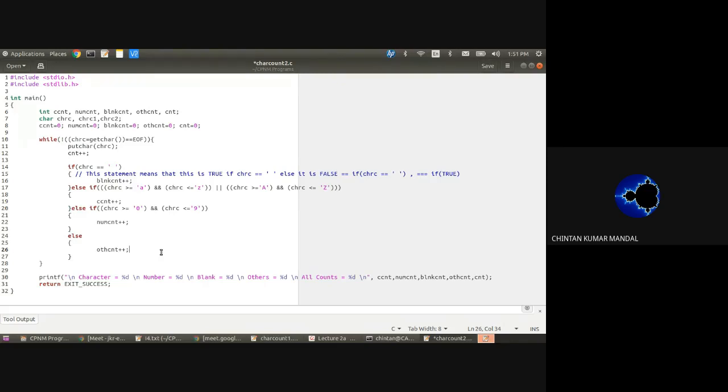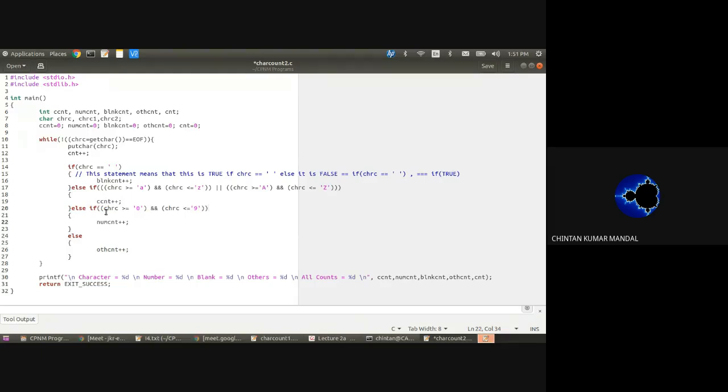But with that false, if you have to do something, you have to do the other checking also. Then give another check. So if that check is also true, then do something. But if that check is also false, then do this thing. But while doing this, do another check. So if this is true, then do that something.